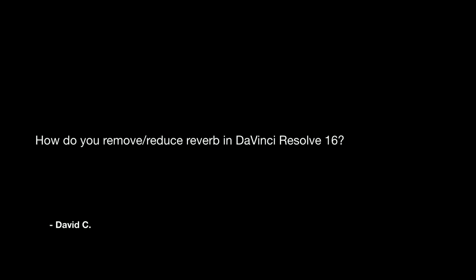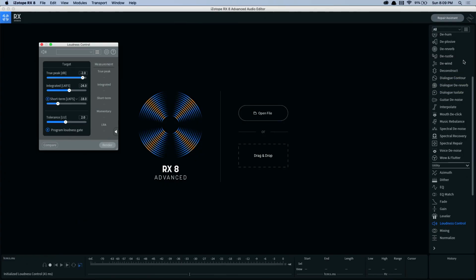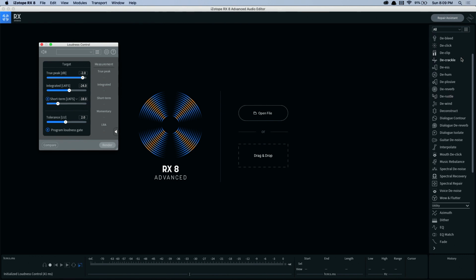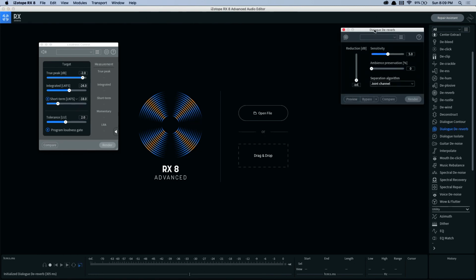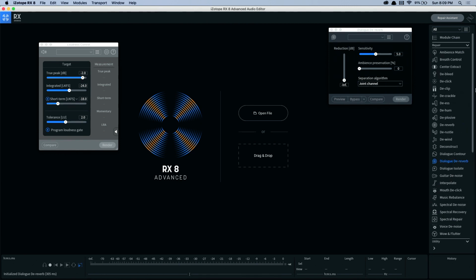But we do have over here in RX, for example, I can show you, there is the de-reverb. Here it is. So we now have a dialogue de-reverb right here. Pretty simple and straightforward. I'm not really set up to demonstrate it right now, but this would be my suggestion. If you do a search for Curtis Judd reverb on YouTube, you will find some videos where we do give an example. So David, I would definitely recommend you go take a look at those and listen to those. Just kind of see what your options are out there.